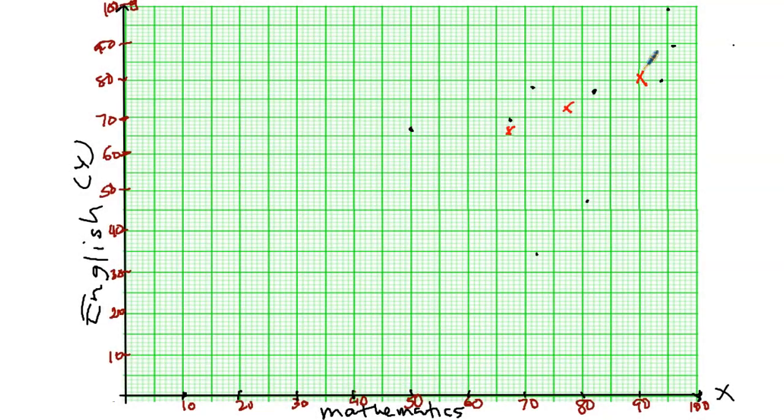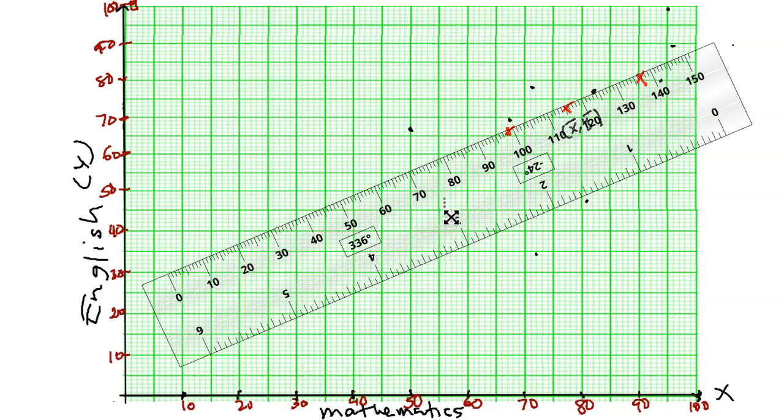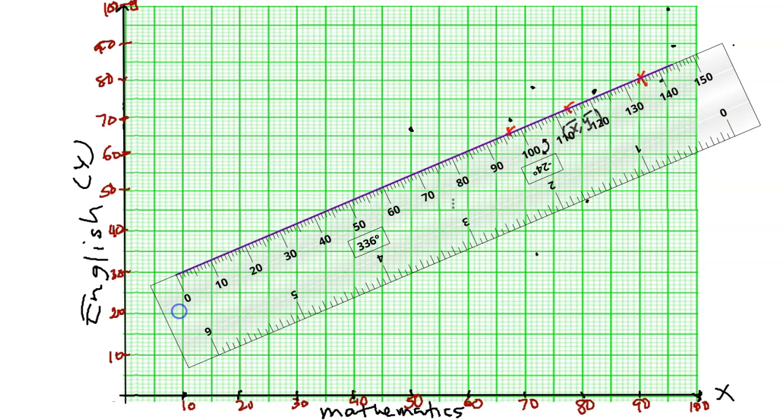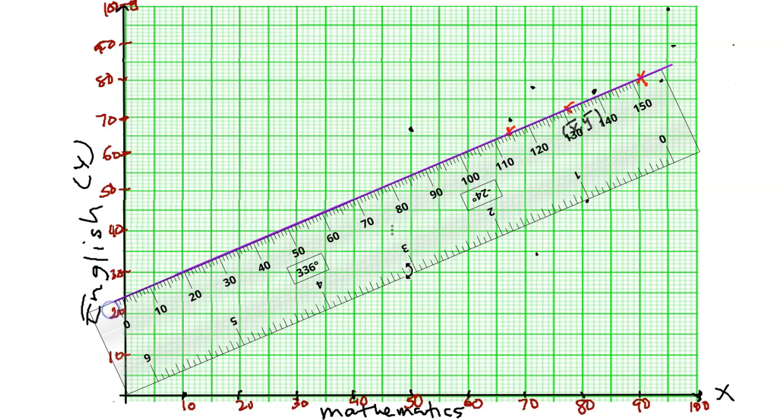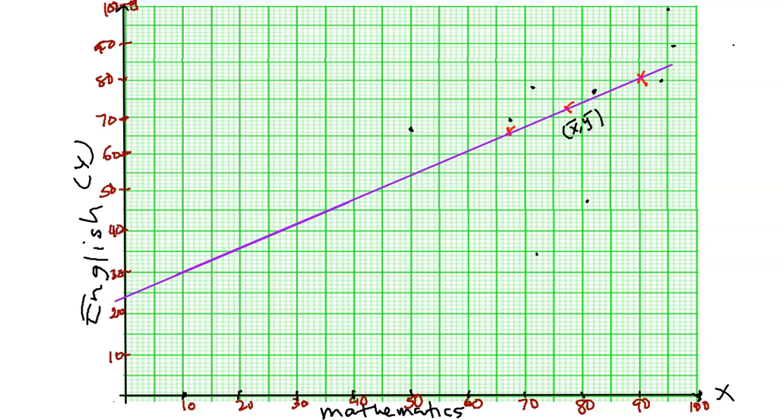Now we are going to pick our ruler. The middle one happens to be the x bar, y bar, and we have to label it. Then we pick our ruler and make sure you go through these 3 points very neatly, so that it will cross the y-axis. So this is the line of best fit.